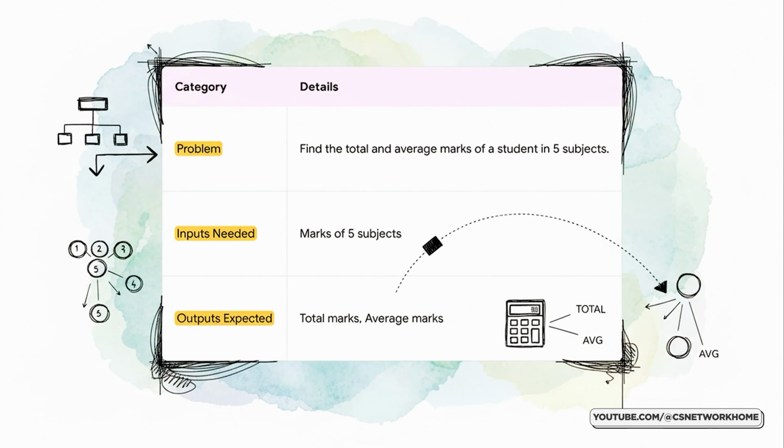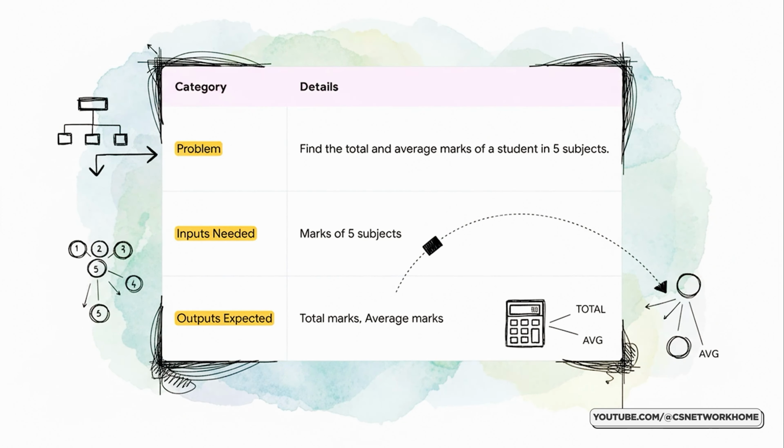But here's the crucial part. The computer has to know what kind of data it's looking at. Is it a whole number? Is it a number with a decimal, a letter, a word? This is where data types come in. They are basically labels we stick on our data to tell the computer exactly how to handle it.